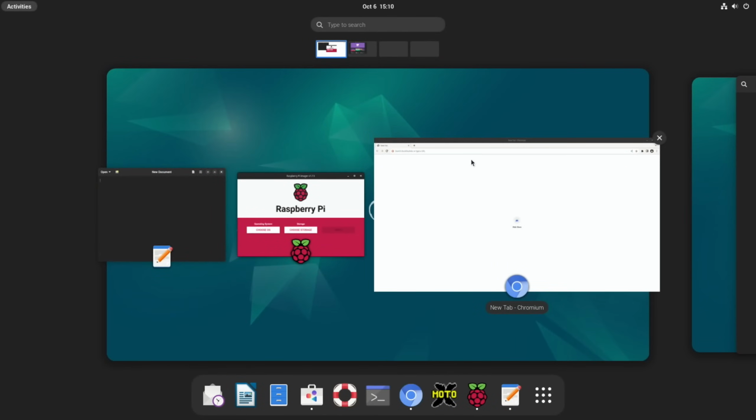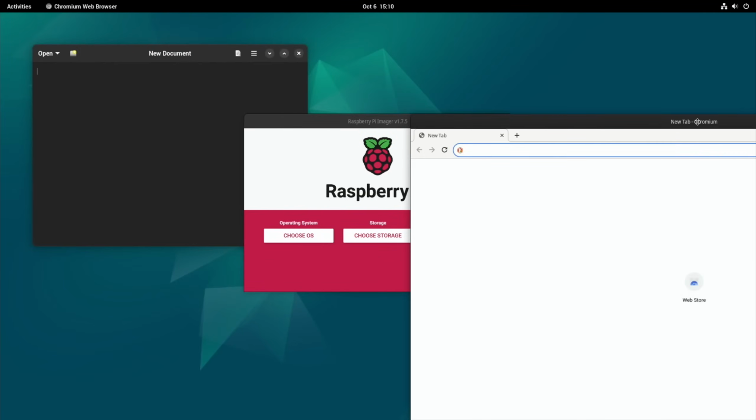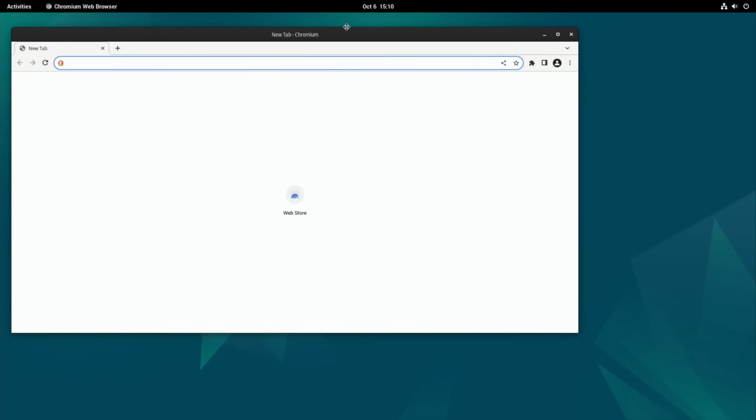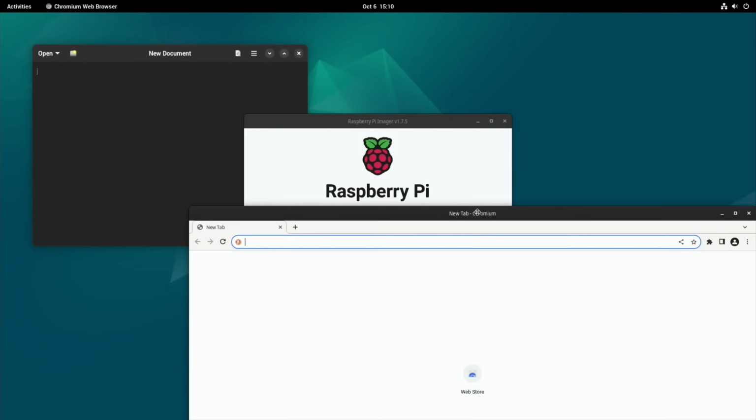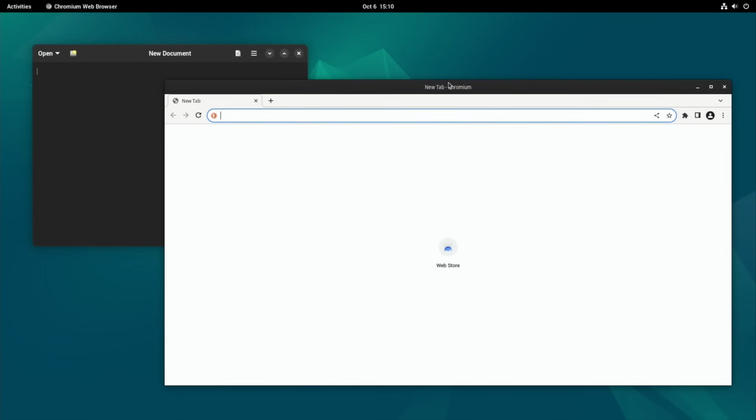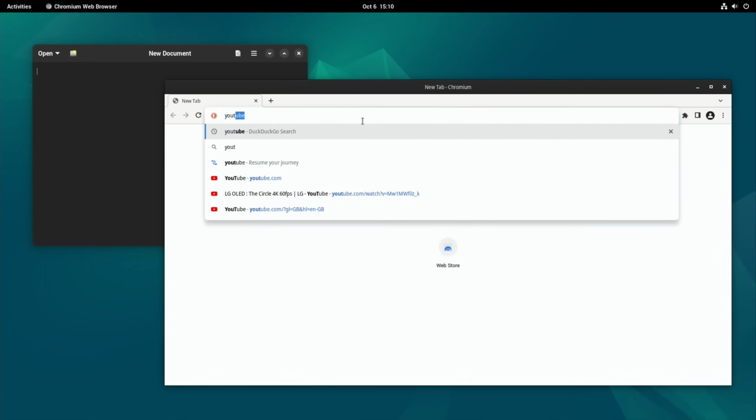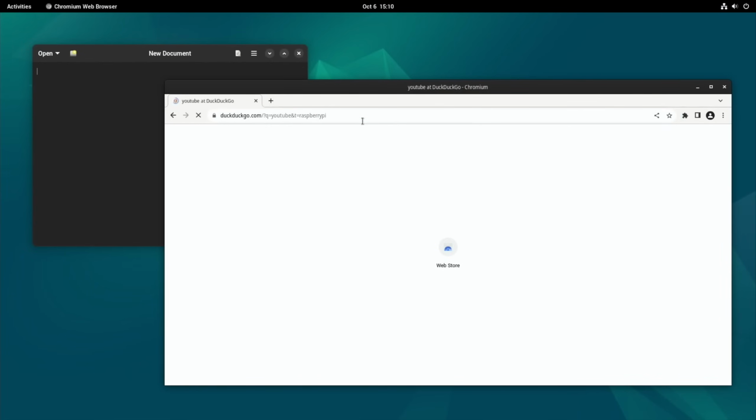Now, the thing it doesn't do is window snapping. It did come up with some sort of error as to why it wouldn't do it. Obviously, this will happen fine on newer versions, but at the moment it isn't working. But performance is very good. And this is the thing about having more power.